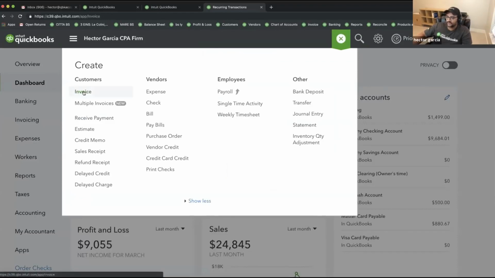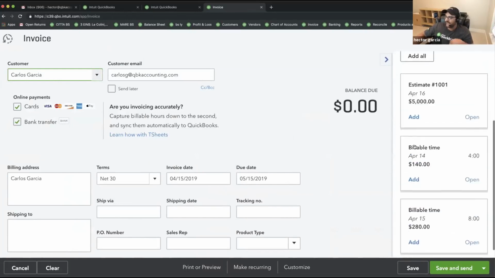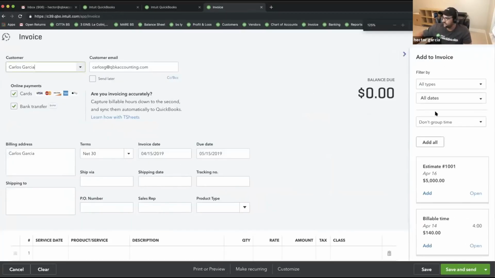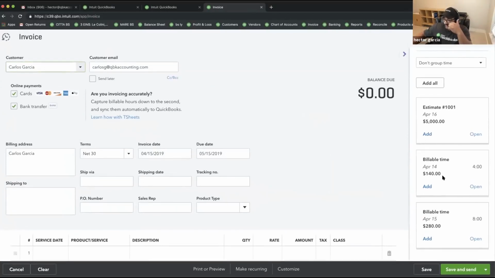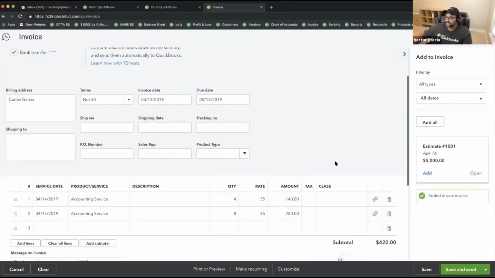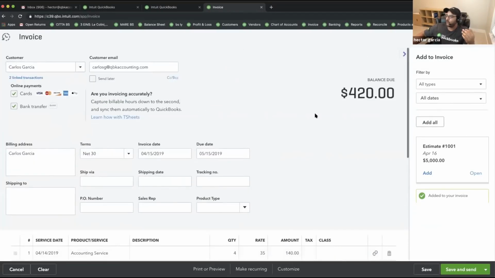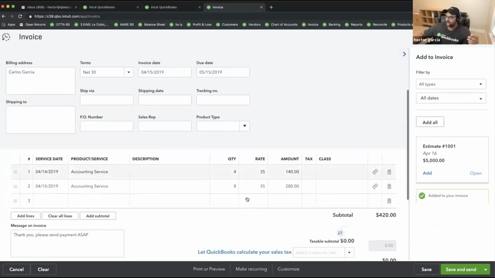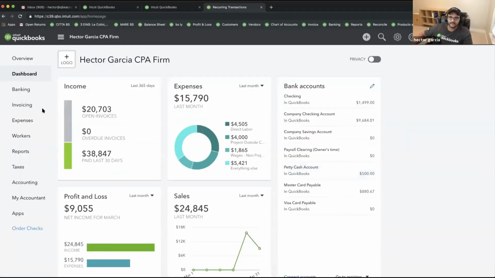So I'm going to go create an invoice, and I'll select them here from the drop-down menu. Notice on the right hand of the screen, that little bar that shows up. This allows me to add that billable time, and I can also add billable expenses. So I can add billable time, I can add billable expenses, all to this customer straight from here. And then I can click on save and close, save and send, email it, do everything else that we talked about during the presentation.